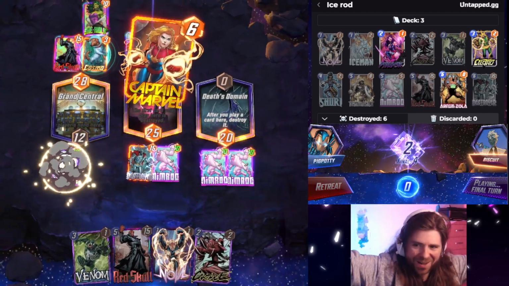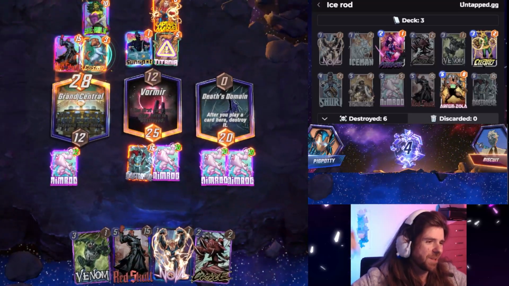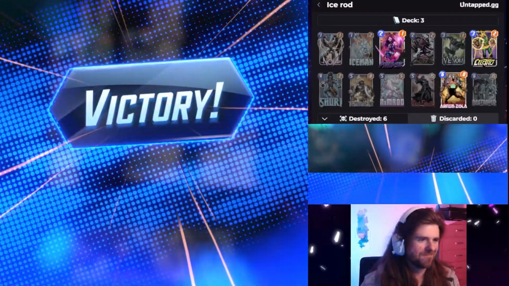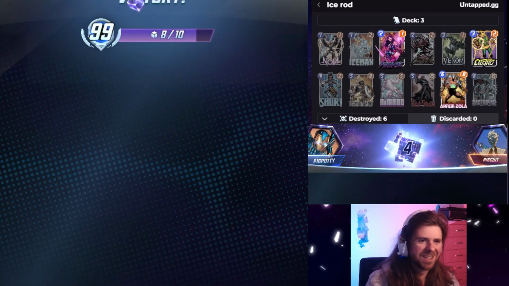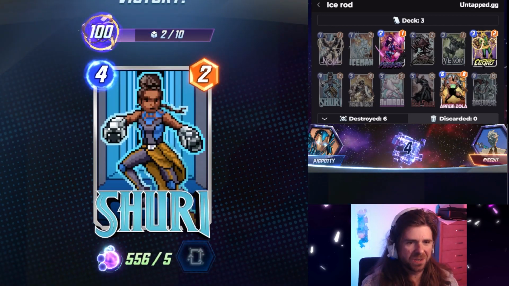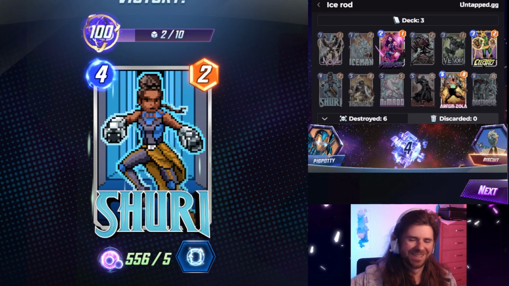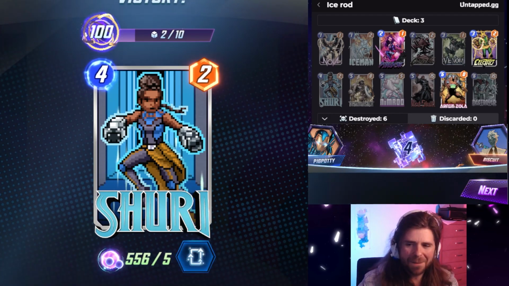We did it with Nimrod. Not only did we make it with the deck, but it was Nimrod that got us there. Hickey, you saw it. That feels good. And then, of all the things to show, oh my gosh. That's the most beautiful thing I've ever seen. Mega Man 3 Shuri. I'm never upgrading it.